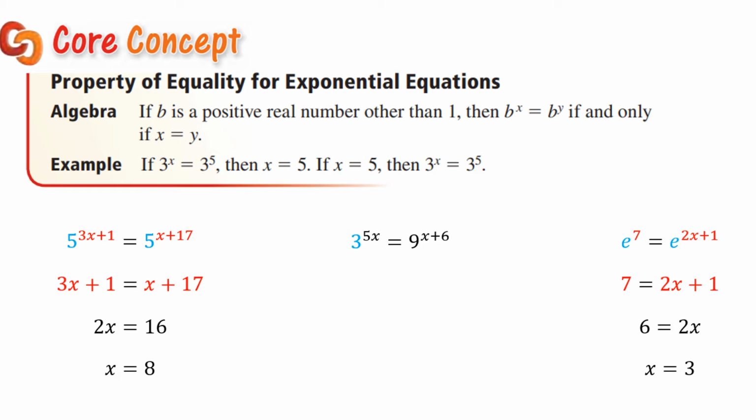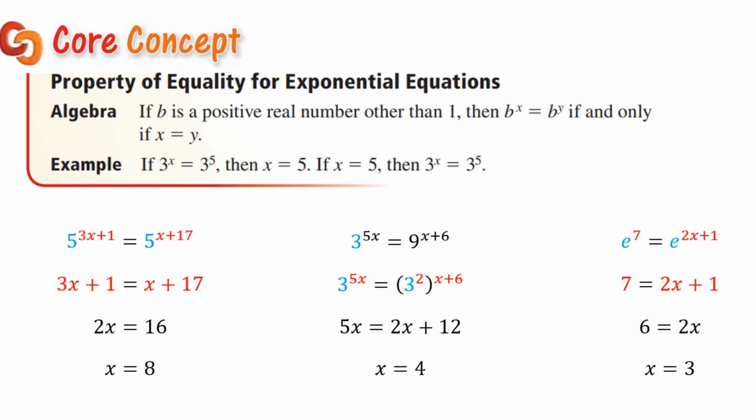When we look at that middle example, the difficulty is that we don't have equal bases and we don't have equal exponents. But I do recognize that we can do something with that 9. We can express 9 as 3 squared, and now the equation holds up where the left and the right-hand sides are equal, the bases are equal, and so 5x is equal to 2x plus 6. Once we set those equal, we can subtract 2x over to the left and get 3x equals 12, divide by 3, and we should have x equals 4.